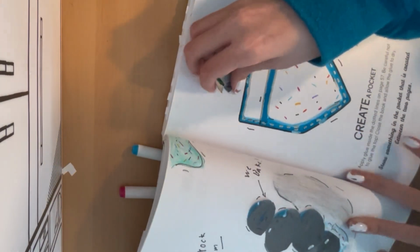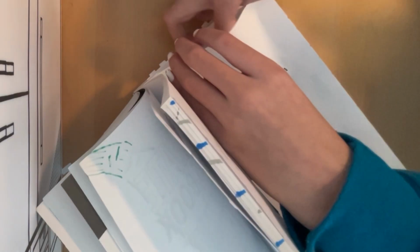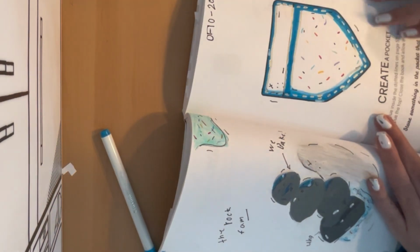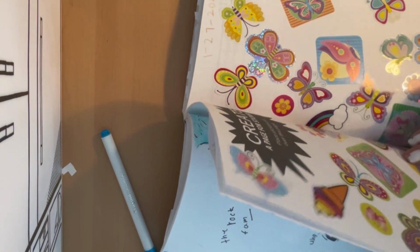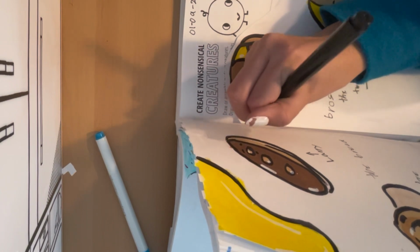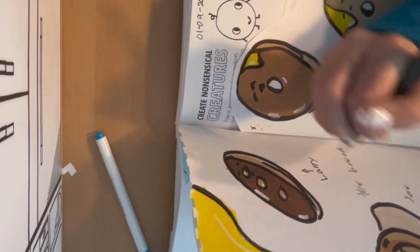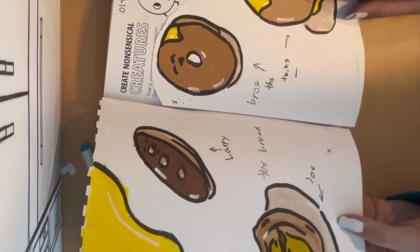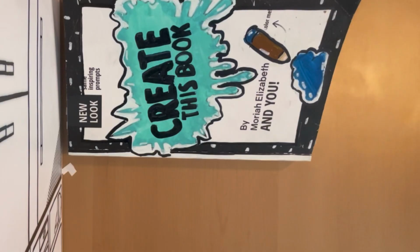Gotta put them in the pocket. We have that in there. There we go. Now I have to go back to the other page and do that. I'm forgetting my rules, guys. These are the finished pages. Love them both. Put the markers away.